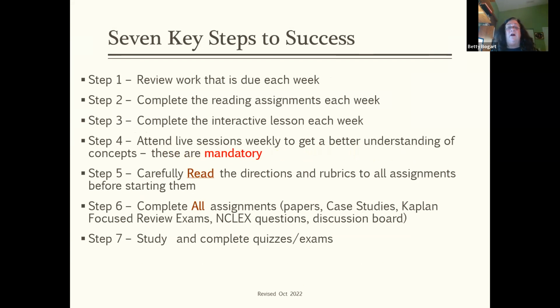These weekly sessions are mandatory. If you can't make it for whatever reason, please let me know. If it is a rare, one-time occurrence, I can have you come to another class, or you can watch a recording and I'll give you a couple questions to do about the lecture. But be aware, those questions are those concepts you really have to know, because you're going to see them on quizzes, exams, and essays, okay? So it won't be just busy work. It'll be something that will help you, okay?